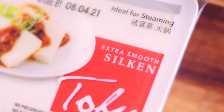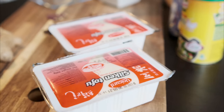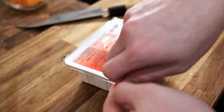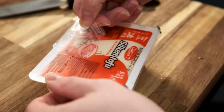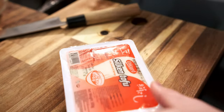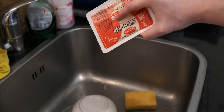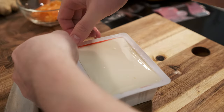If you saw our last video you'll know we used extra smooth silken tofu. This time we got silken again but our experience was not smooth at all — the packaging plastic was nearly impossible to get off. Once I actually managed to get it open I had to face the challenge of not breaking the tofu, since this dish is very clean looking and we only had enough for one try. Luckily I've watched enough anime to know what to do next.